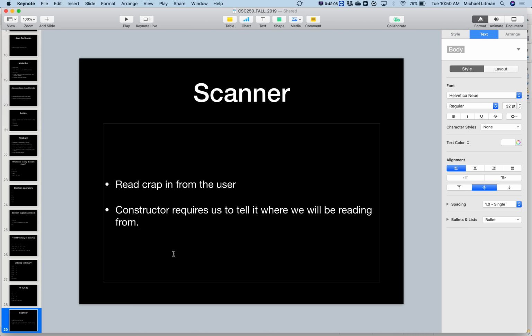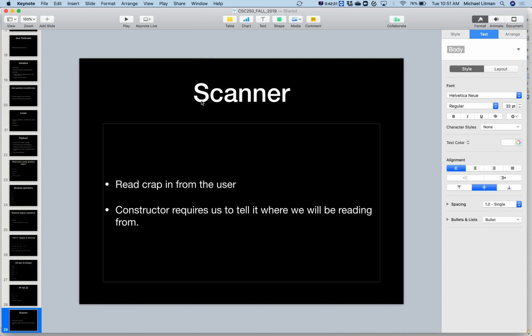I want to ask the user for some stuff and read it in. Well, we're going to use a bit stream... No, you're going to use a Scanner to read input in. How it works under the hood is important, and you're going to learn that in here. But anything we can reduce the complication on, the better.